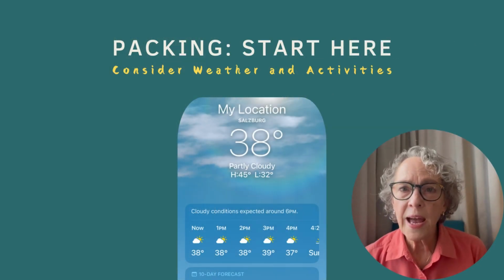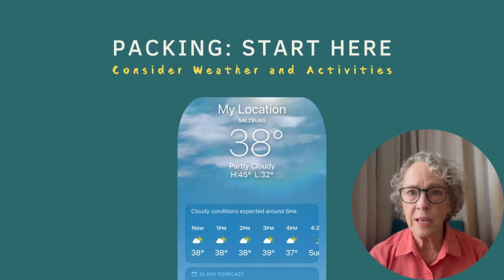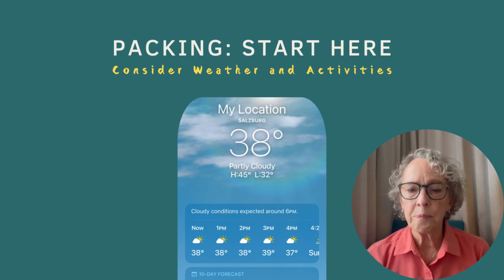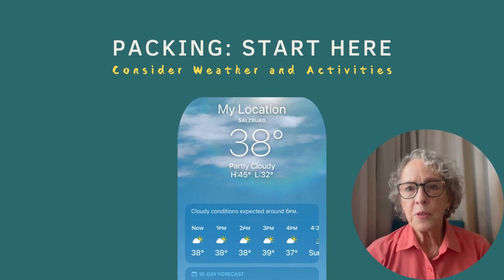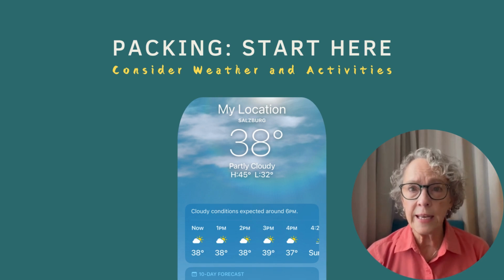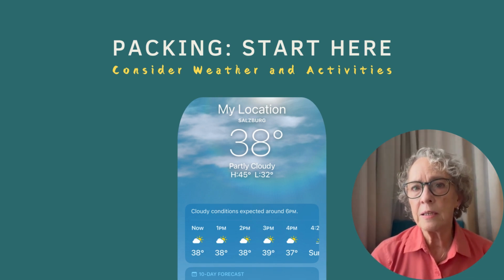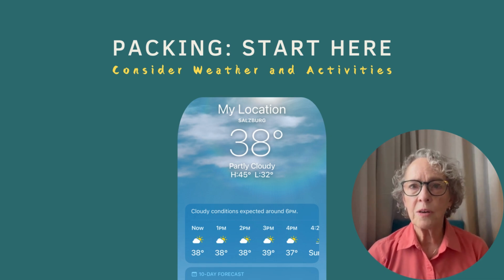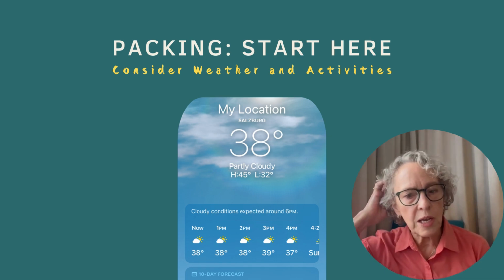The first step to packing is really considering your destination, the weather there, and the activities that you plan on participating in. For this trip, for example, it was 2 months in Europe. We started in Italy. It was in the 80s. We are now in Germany, Austria. We had snow in Austria. So we've gone from extreme to extreme.